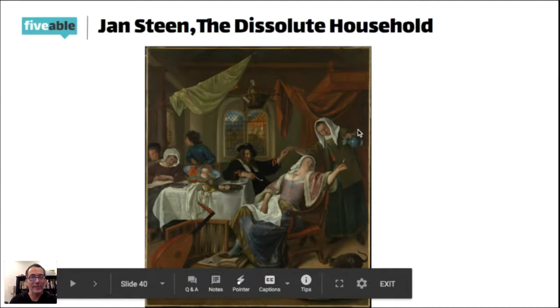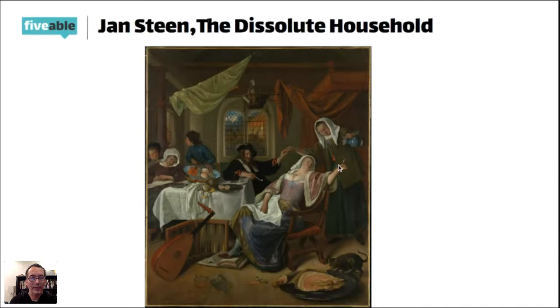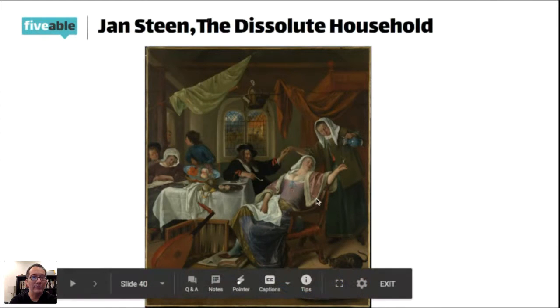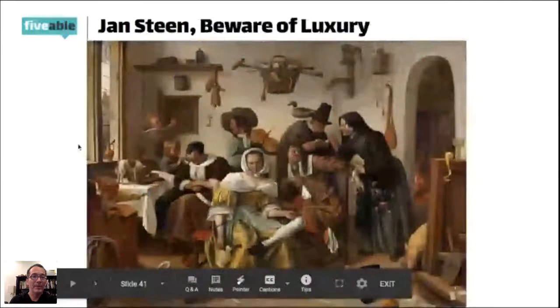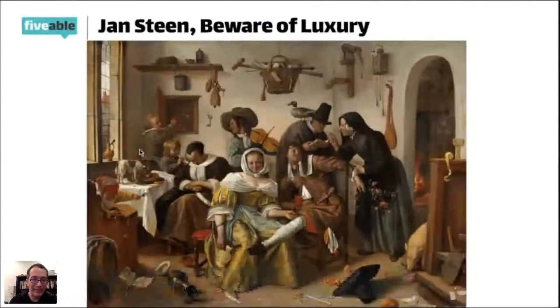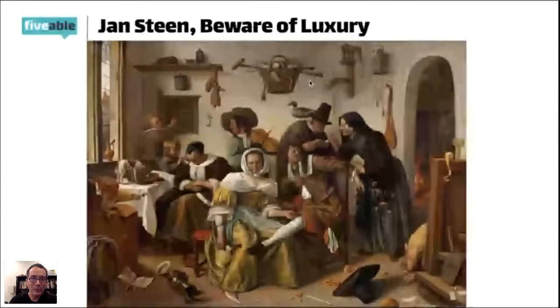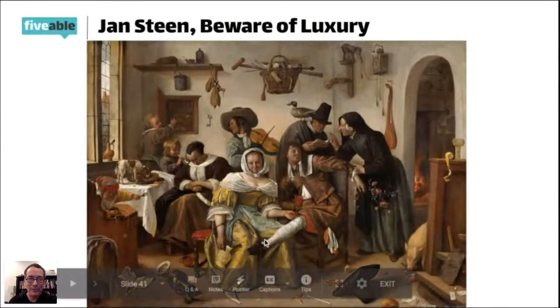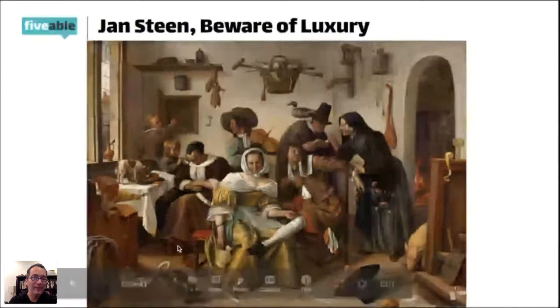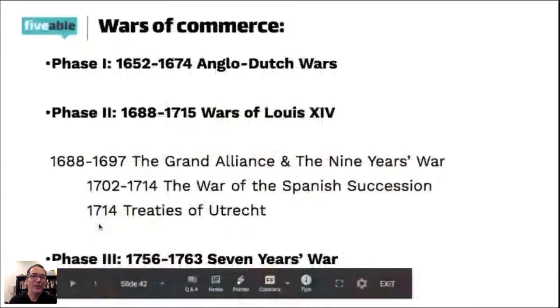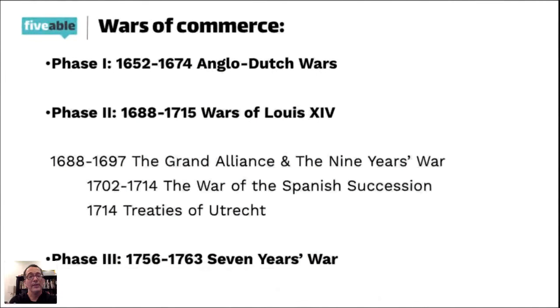This is another famous painting of Jan Steen that you can see over here. There's a lot of things completely going wrong in this painting, instability. It's very comical. This one is actually titled Beware of Luxury. Look what's going on. The kids are completely out of control. There are like 20 different things, so many minute details in the painting. The leg is on top. This woman over here is whispering. You feel like something's going to fall from the top on top of their heads. A very unstable situation.